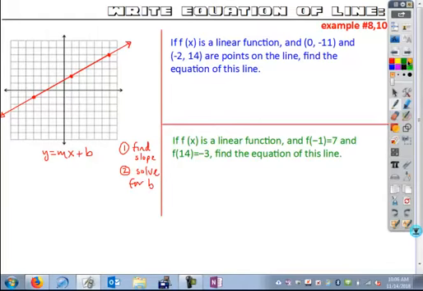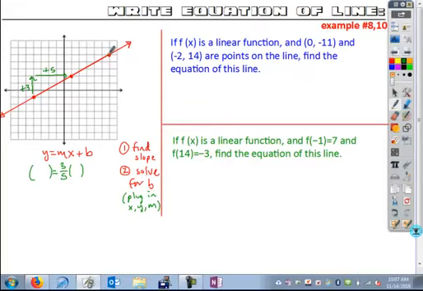So if I count the slope here, I go up 3, and I go over 1, 2, 3, 4, 5 in the positive direction. So I see that my slope in this case is 3 over 5. Okay, so I know my m value. That's the first step. Then my second step is to plug in a known x, a known y, and the slope that you just found. So I have my m value already substituted. And what I can do is plug in a value for my x and my y based on these points that I see on my sketch.